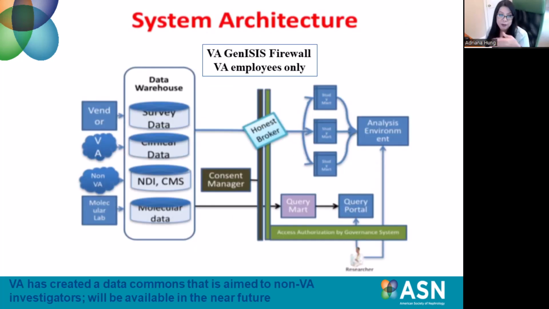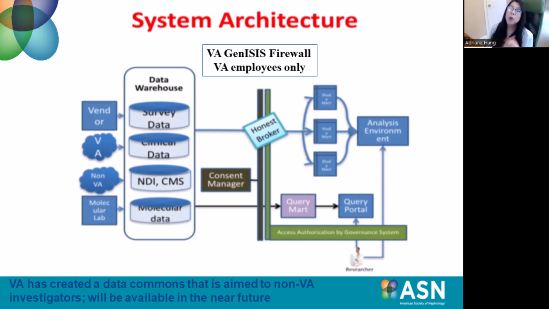The downside here is that all this data, whether it's the phenomic data or the molecular data or the genetic data, is being deposited in an environment called Genesis, and Genesis is behind a VA firewall. And in order for you to enter into Genesis, you do have to have a PIV card. So you have to be either a VA employee or a WOC. Genesis space is, by the way, de-identified. The data is going through an honest broker.